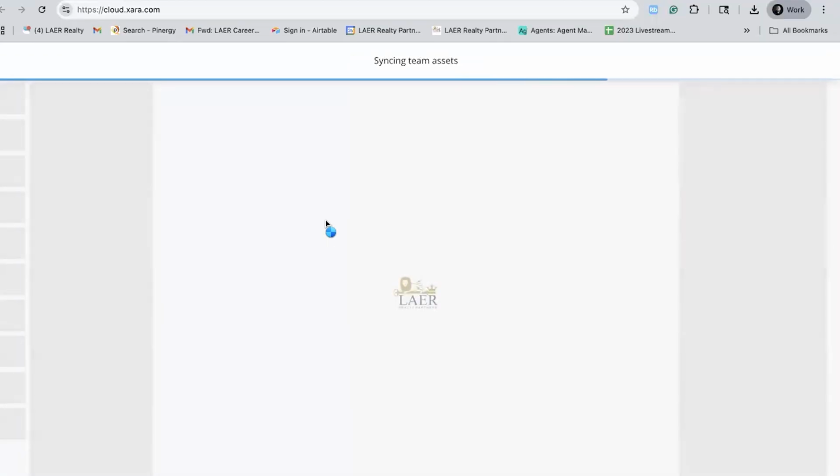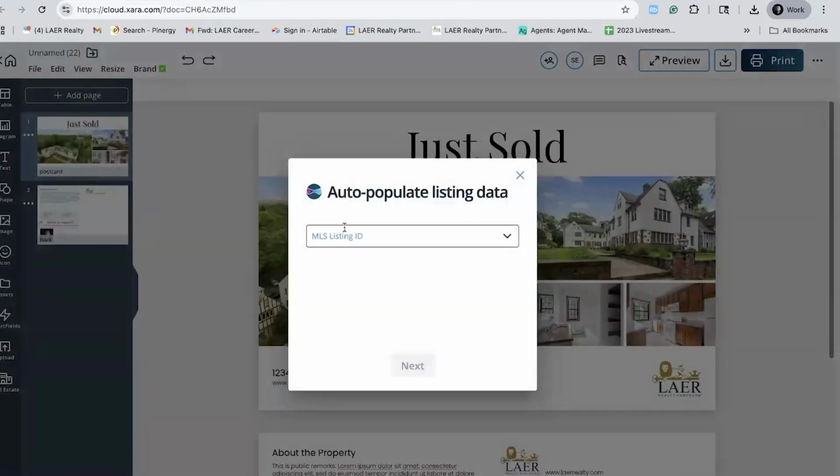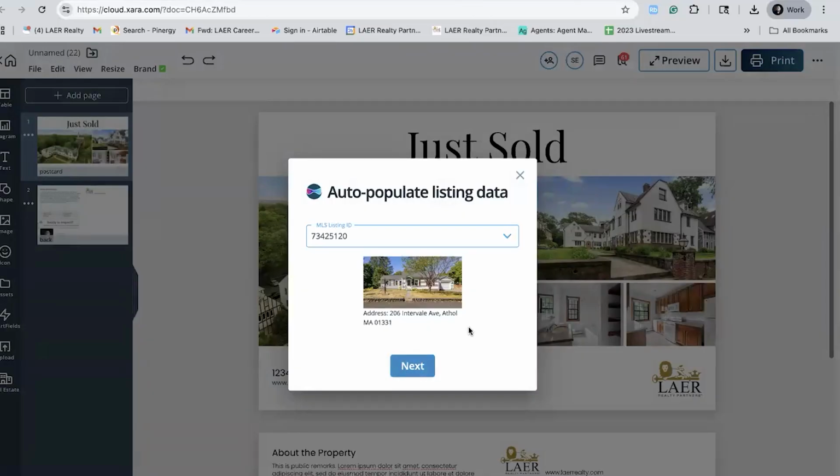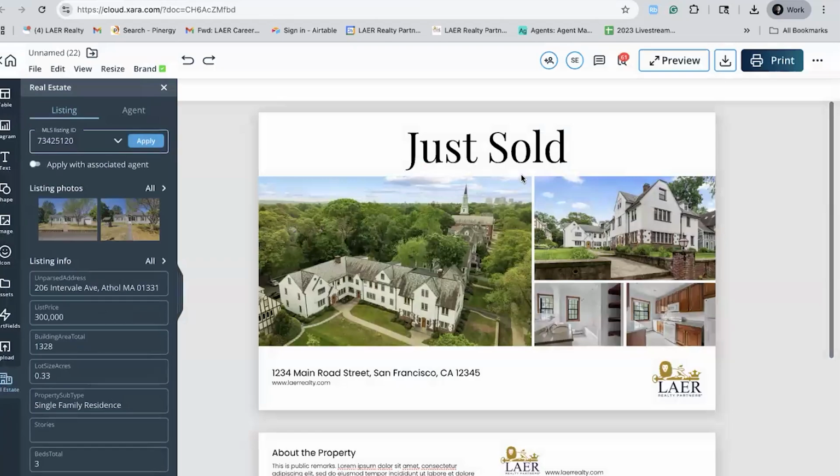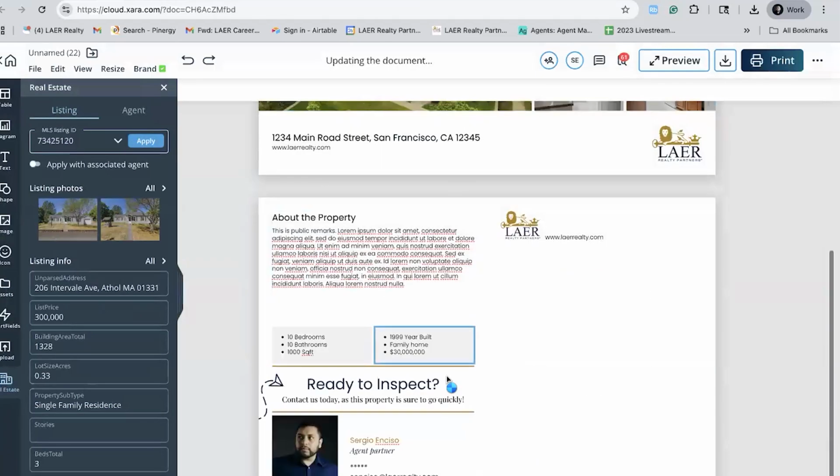It's a little different, you know. It doesn't ask you for the MLS right away, but you can still specify the MLS and you can still grab the information. Actually, it does ask you for the MLS right away, so that's even better. You can click next. However, if you accidentally close this, this is still just the default information.